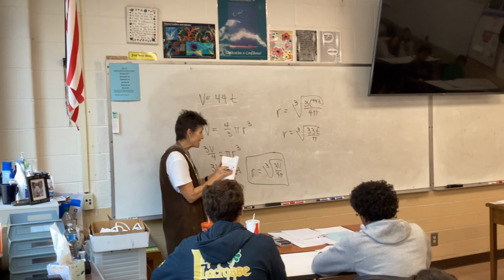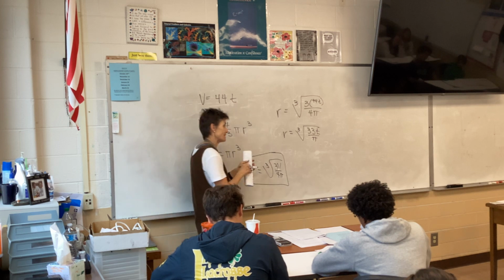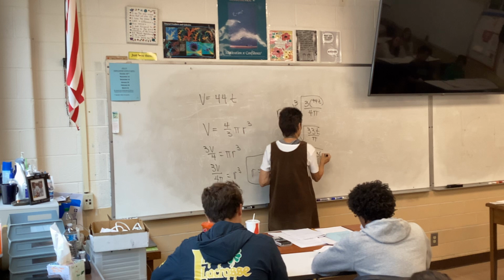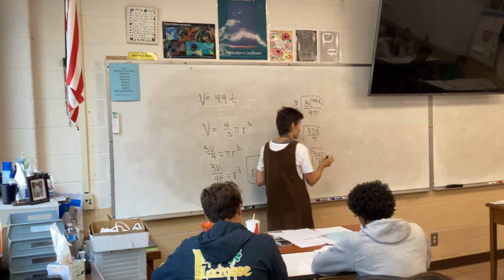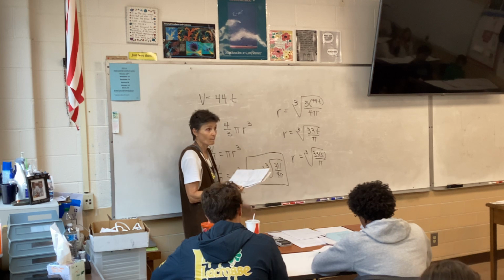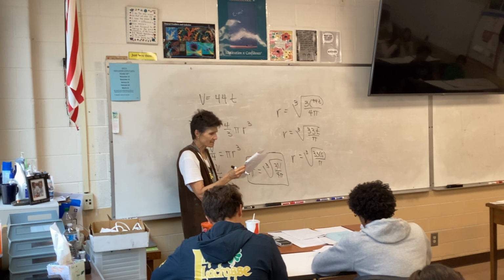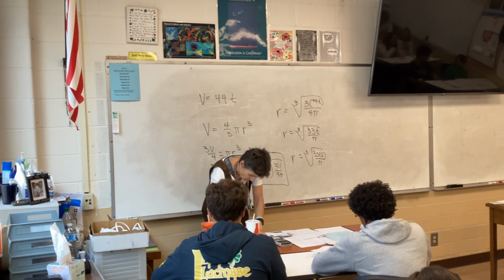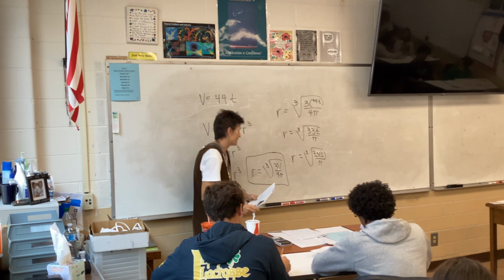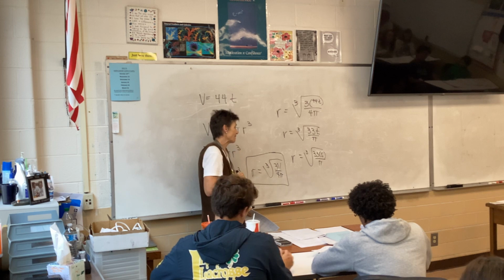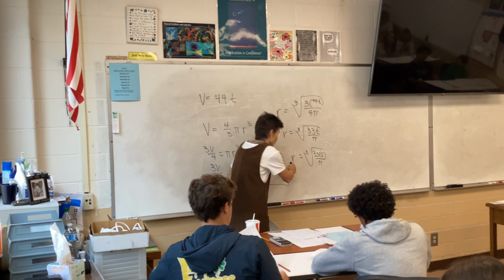What is the radius after 5 seconds? Type it in on your calculator, but it's just 33 times 5 divided by pi, cube rooted. I said it was 3.74 minutes or seconds. It should be seconds, shouldn't it? Oh no, it's millimeters. It's a radius, so it's millimeters. 3.74 millimeters. I'm solving for the radius.